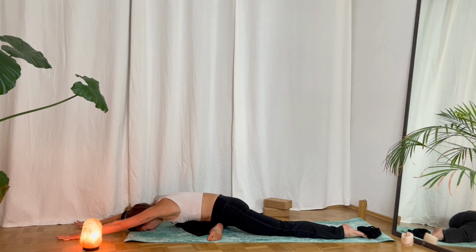And then feel all the points in your body grounding into the mat. Really feel your hips are squared. Feel your hands pressing into the mat. Your forehead gently pressing into the mat.